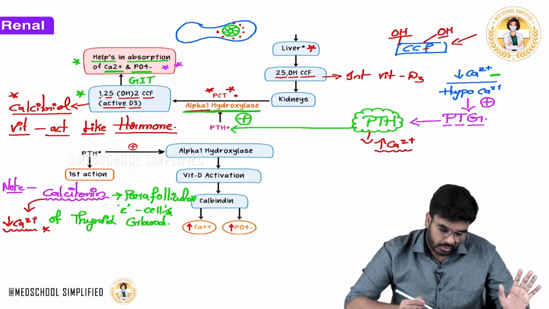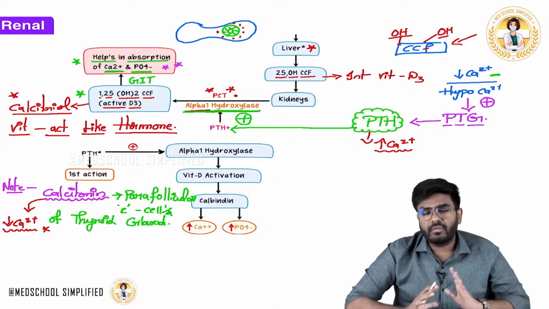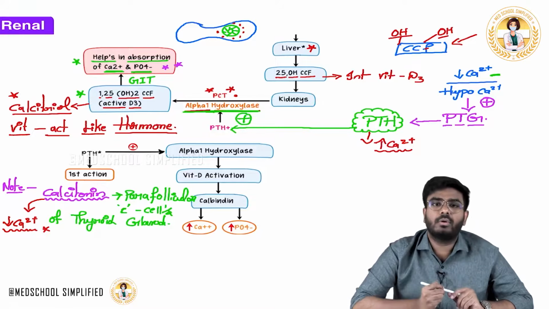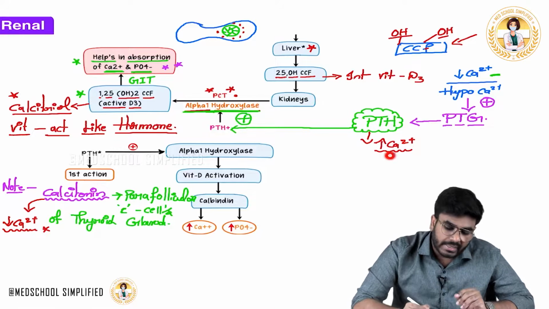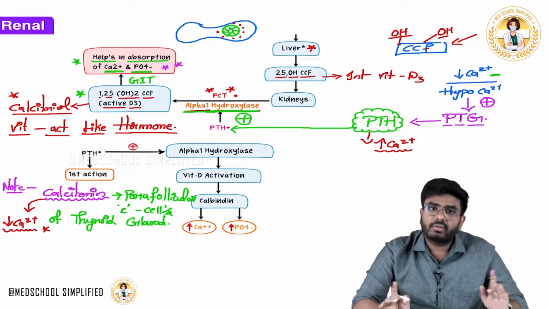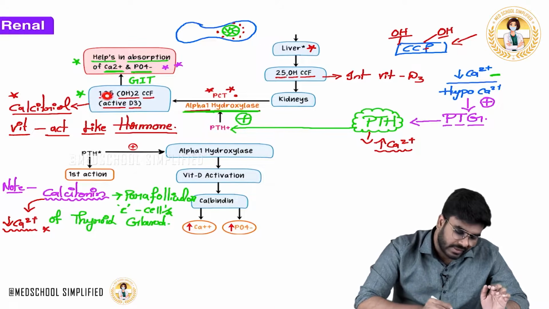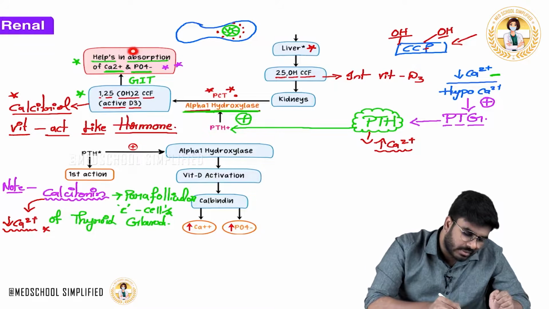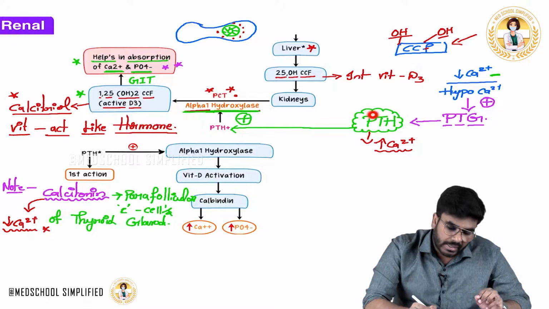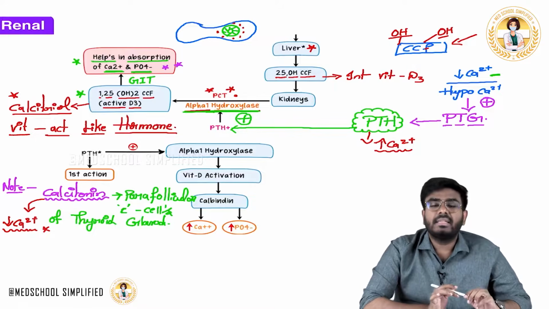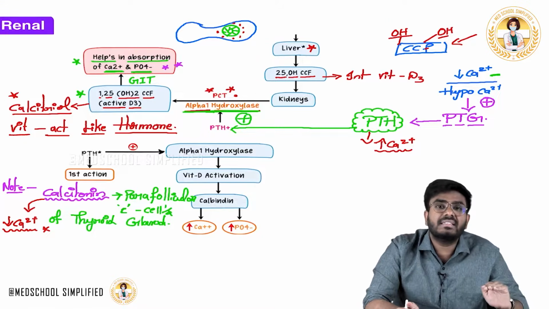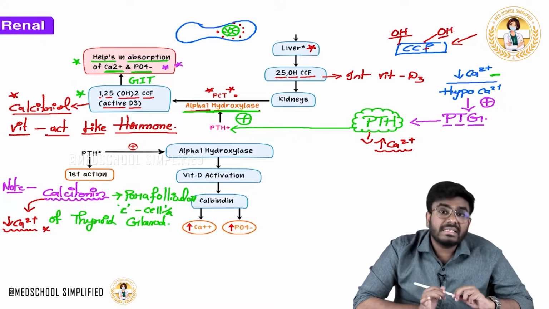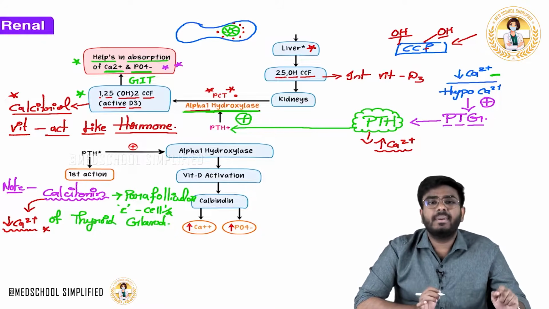So here I want to discuss the three important hormones involved in calcium homeostasis. What are the three important hormones? First, parathyroid hormone. What will it do? It increases the blood calcium levels, no doubt. Parathyroid hormone activates vitamin D. What will vitamin D do? Vitamin D increases the blood calcium levels. True. So parathyroid hormone and vitamin D are synergistic, working the same way. But what is calcitonin doing? Calcitonin will decrease the blood calcium levels.